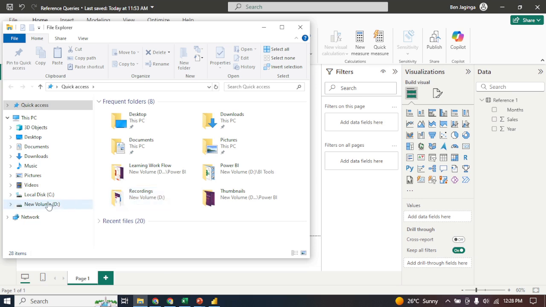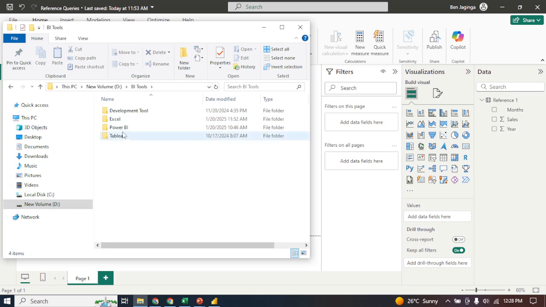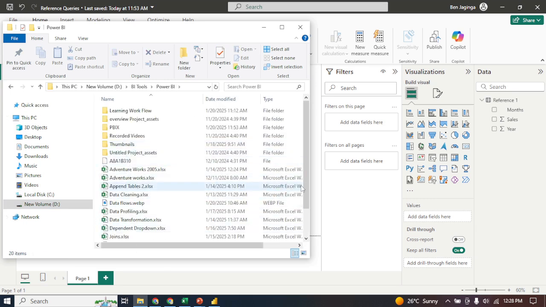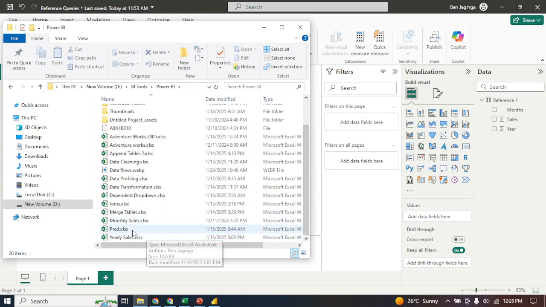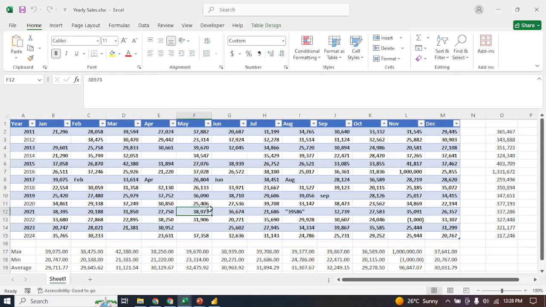Then let me go to new volume D, then Power BI tools. Then it was yearly sales. So I will open this yearly sales. So this was the original data set.